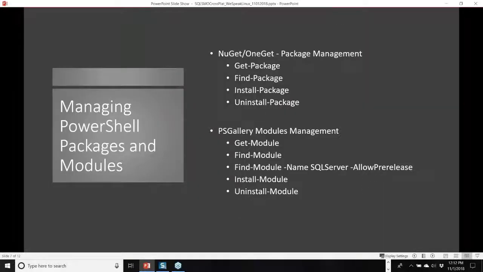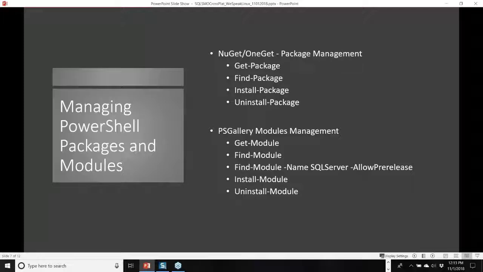Now, on the one hand, I've just given you a set of cmdlets that help you manage and work with packages, in this case a set of libraries that you can install on your systems. That's very important to understand, and how those work. And then there's the PS Gallery, which is where all your modules are that you can download.